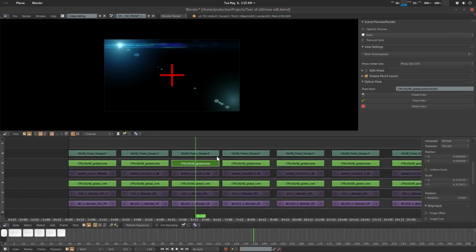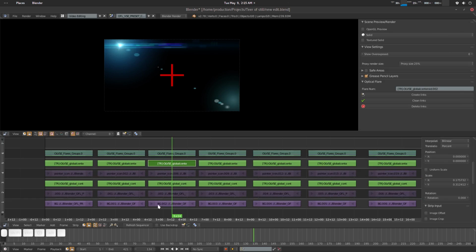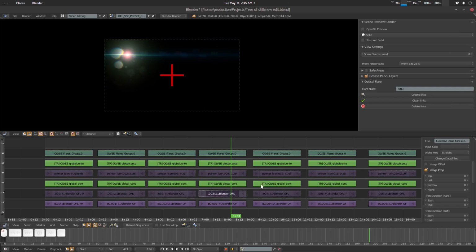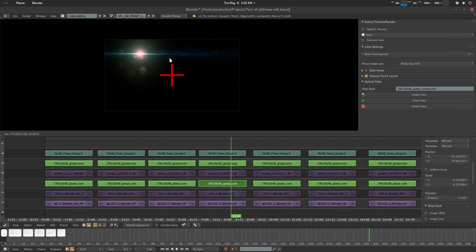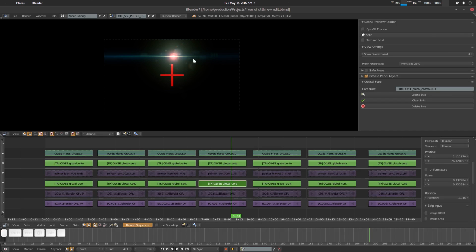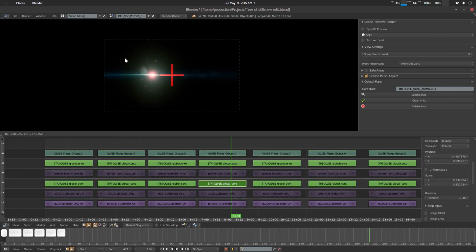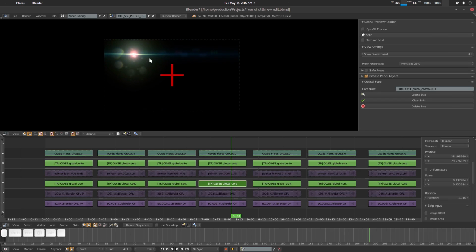I'm just going to show you what all the presets do. Create links, clean links. Here we go. Refresh the sequence here. That's how it works.